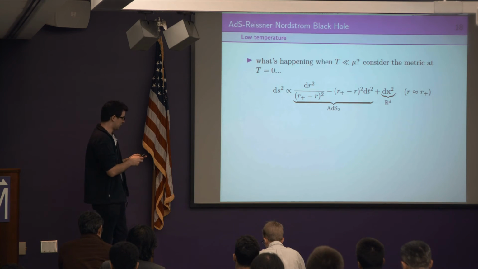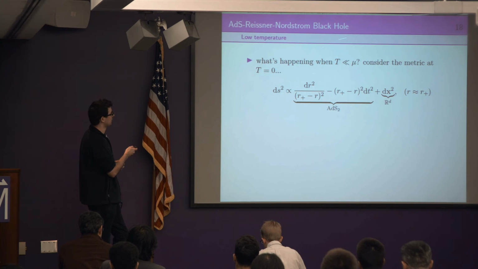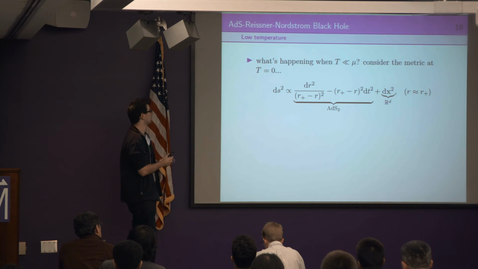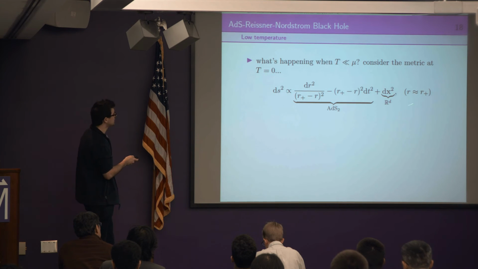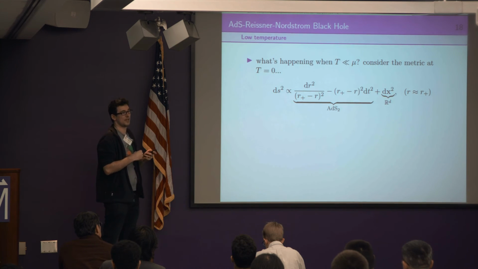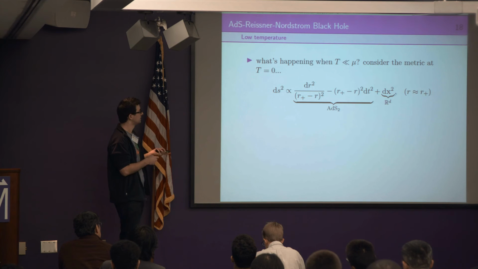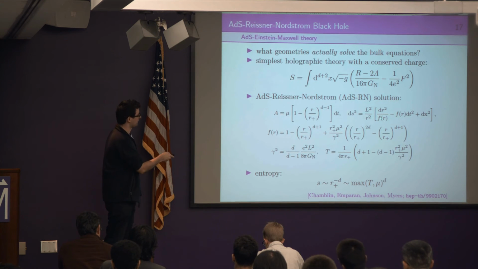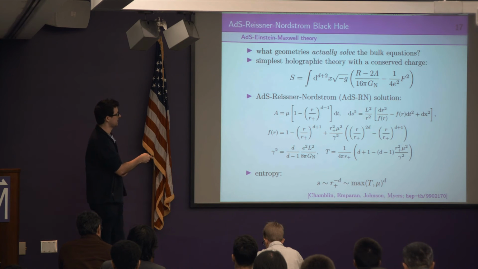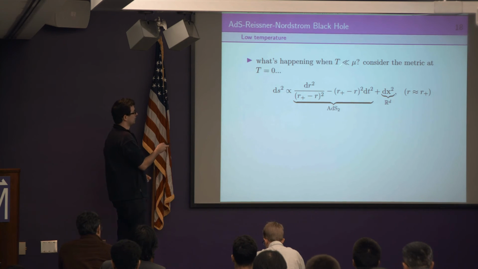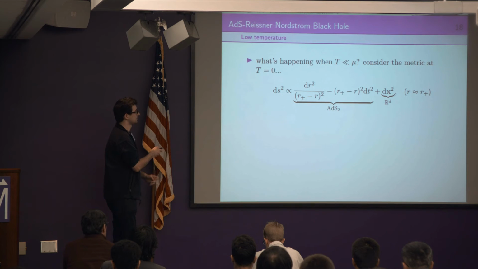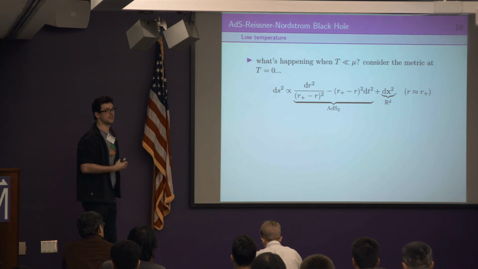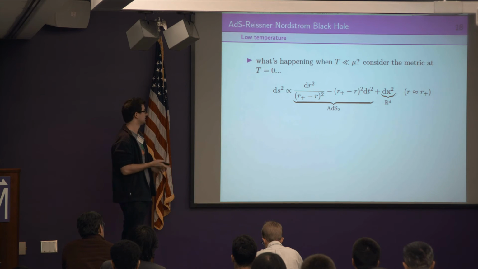To understand what that means, let's zoom in on the low temperature part of the geometry. This is in general a very useful thing to do in holography. What we find is that we started off with a theory that looked like AdS_{d+2} in the UV. When r goes to 0, this metric f is 1, and this is just the metric for AdS. In the IR, when the radius approaches the horizon, we get the following metric, which you recognize as AdS_2 times R^d.